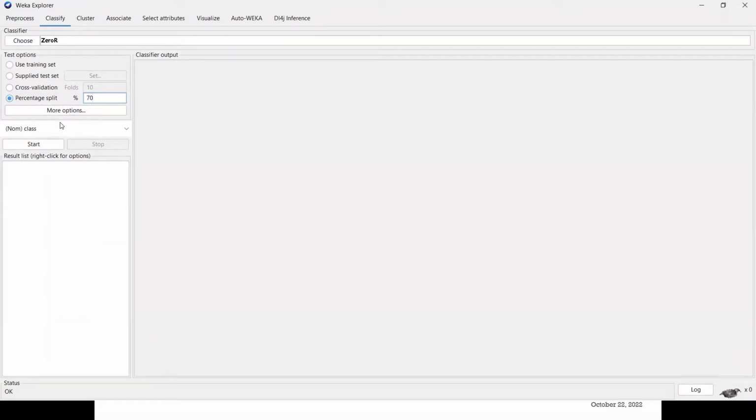This is when you are using the holdout method with 2 partitions, as I explained before. So we're using the holdout method with 2 partitions, 70% for training, 30% for testing, or 80% for training, 20% for testing, or 75%.